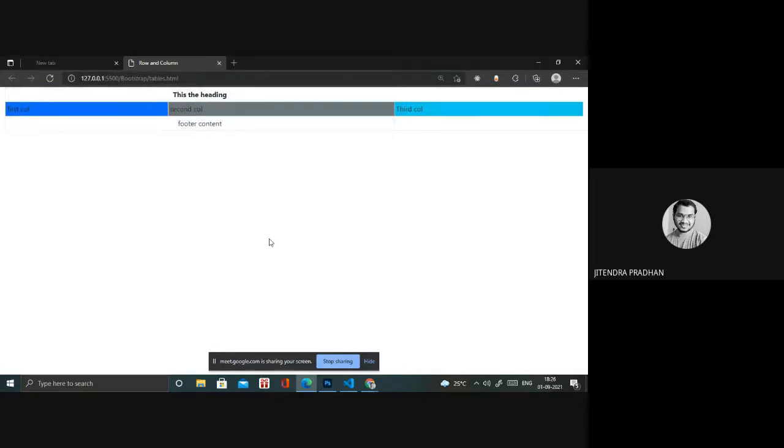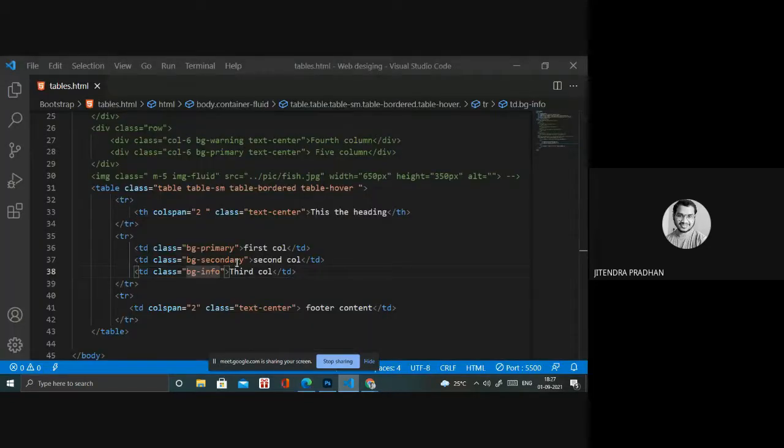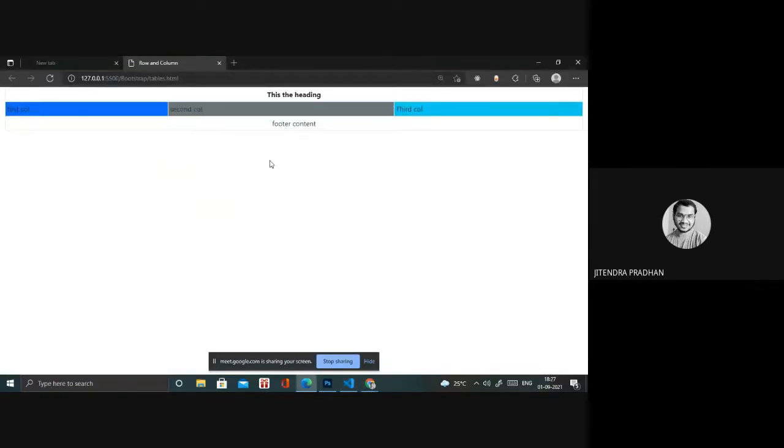If you require a heading part and a content part, then you have to use a particular color. If you want text color, then you have to use text color, whatever you need. I hope you understand what a table is. Inside we are using table-hover. If I move the mouse over that particular table, it shows a hover effect. Why is it taking two parts? I need the whole span 3. Wait, I'll fix that one. Done.